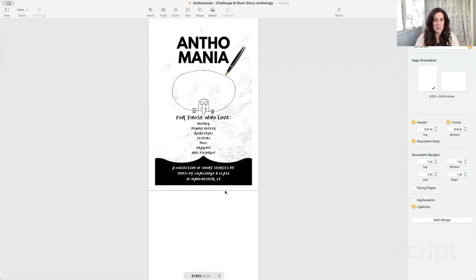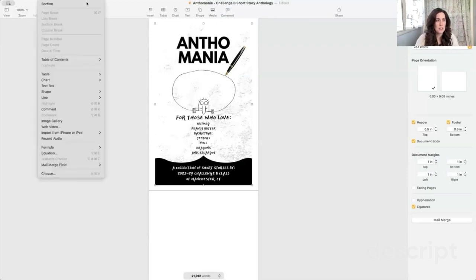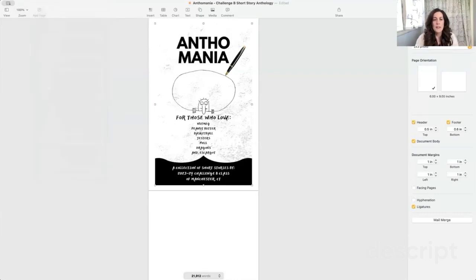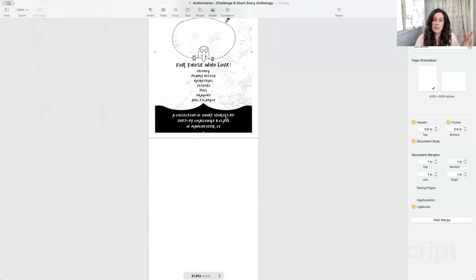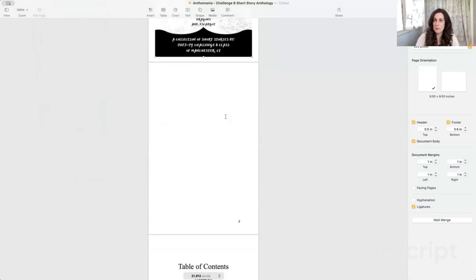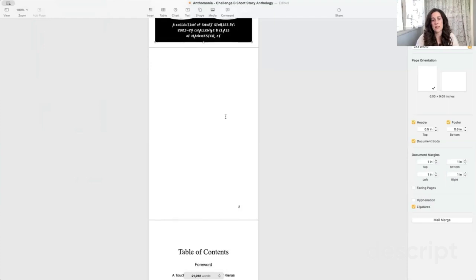I put, as you can see here, a repeat of my cover design, which I just have as a JPEG. And I put that to be about the full size of the page, not quite. Remember, you're going to want some margins for binding and trimming purposes. So I pulled in from my Finder window. I dragged and dropped this image over, but if you need to, you can go to insert. There should be an insert image gallery. So I just drag and drop. Then the next page, which is the back of this, I left blank. So your even pages may be blank if you're trying to start new sections.